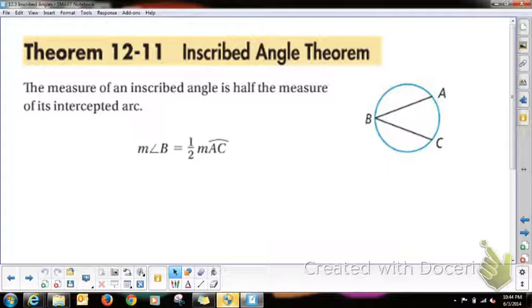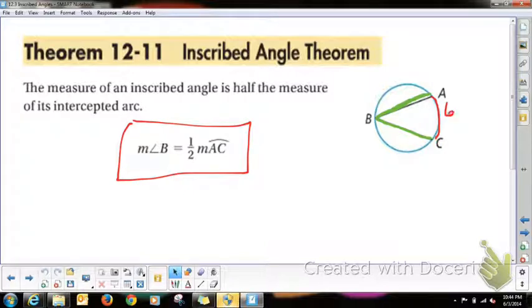The way I remember this one is this angle is on the other half. So far we've done central angles that are on the same half as the arc. This angle is on the other half away from this arc. Therefore, angle B is half of the measure of arc AC. The measure of angle B is half the measure of arc AC. So hypothetically speaking, just making this up here, if arc AC was 60 degrees, then that would mean that angle B would equal half of that. It would be 30 degrees.